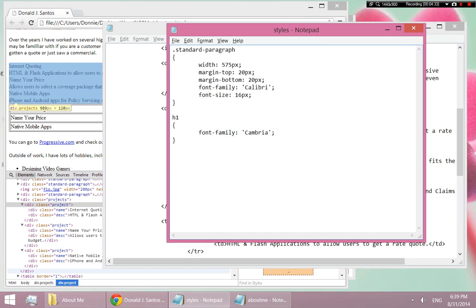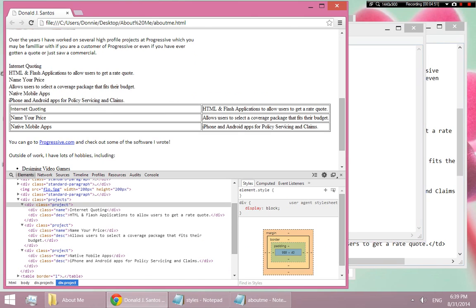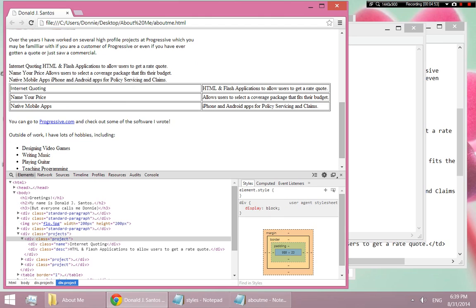So if I go into my styles and I say anything called .name I want to change, and anything called .desk I want to change, you basically use display inline block. Now the default style is block, which means stacked on top of each other. But inline block makes them one right after the other. So I'm a little bit closer to having this table look and feel right now.